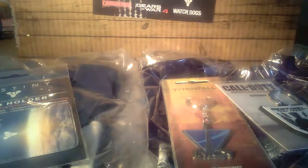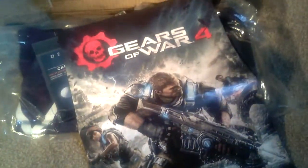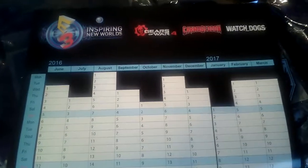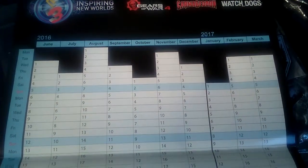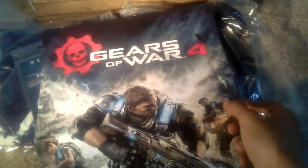What else? Let's just take this off the stand so I can show you guys a bit better. So we ended up with a Gears of War 4 poster. But when you reverse it over to the other side, it becomes a planner for 2016 and for the first 3 months of 2017. Obviously, I won't be using that, but I will keep that poster because that's pretty cool. Even though I don't like Gears of War, I just think that's a nice design poster.